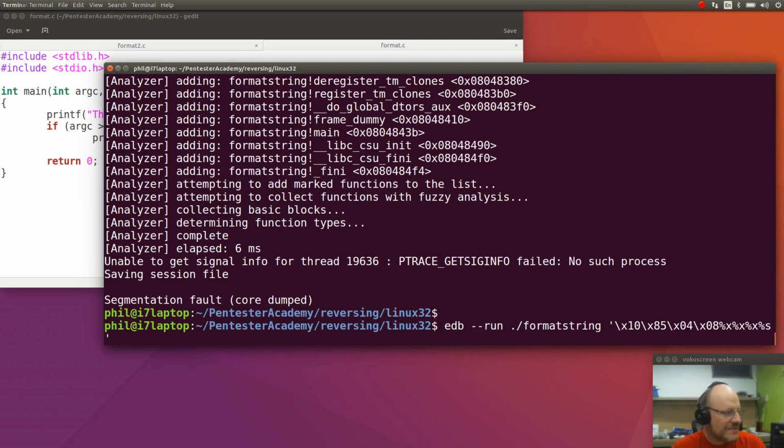So I'm going to pass this value in, and then I will once again have my three %x's and then a %s. And we will see what this does.